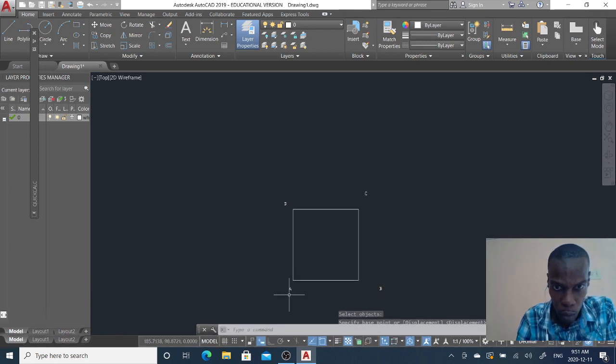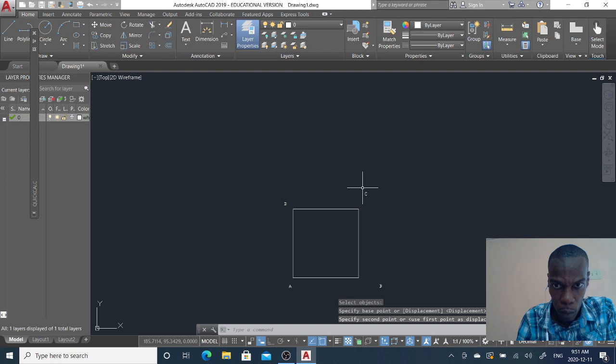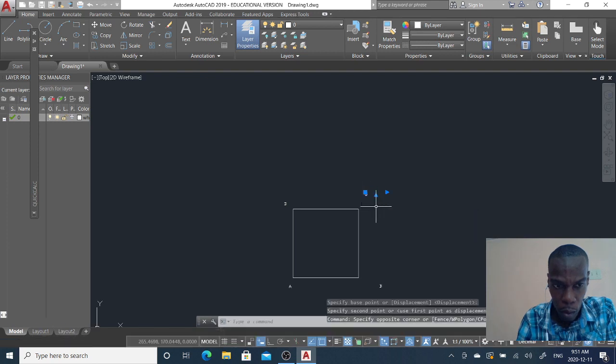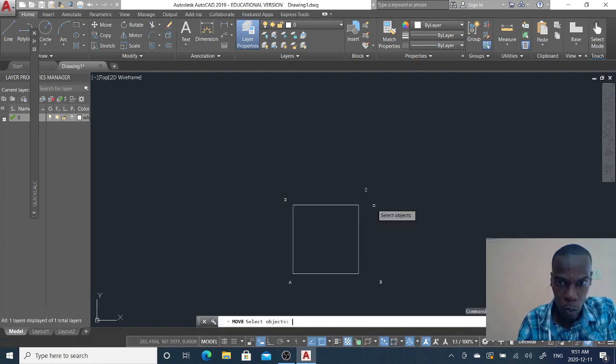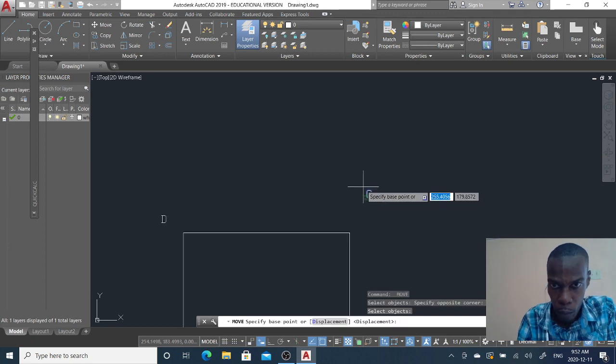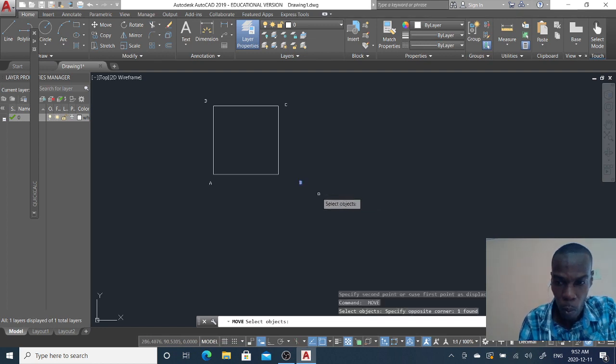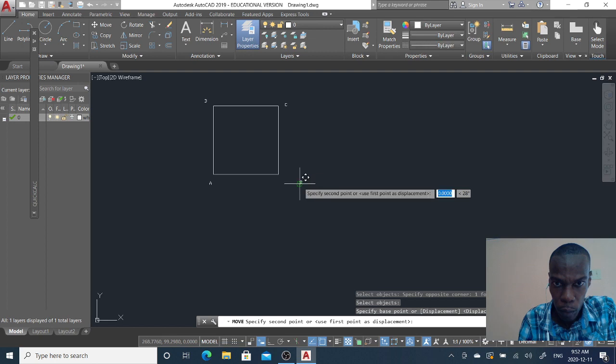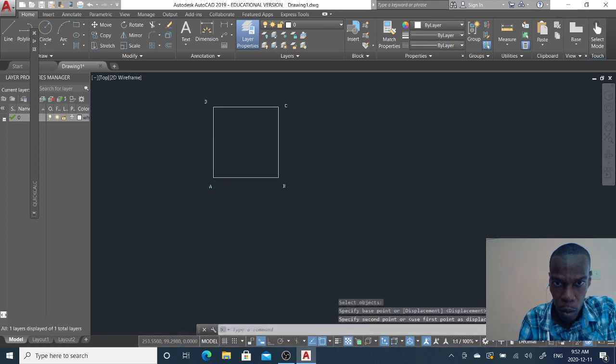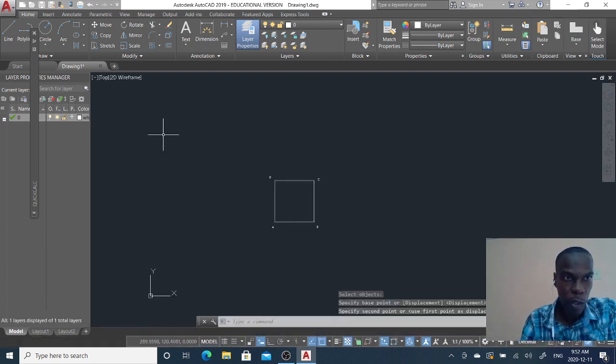The last command was move, so just press the space bar or the enter key, bring that a little closer, click, go across, click, enter, bring it a little closer. Alright, so we have our square.